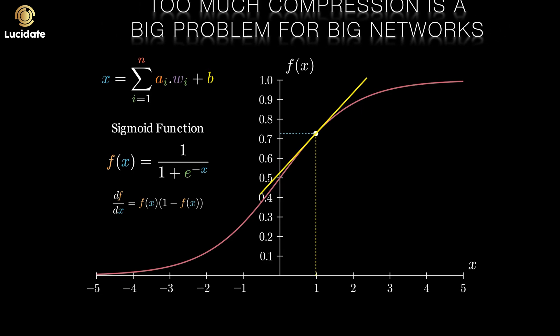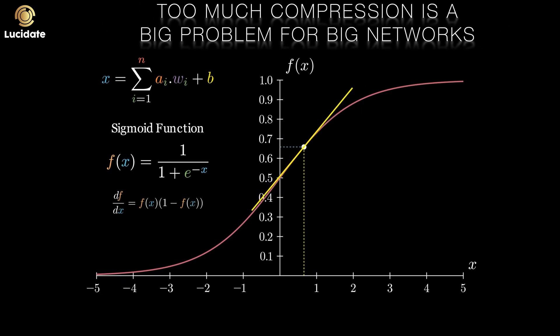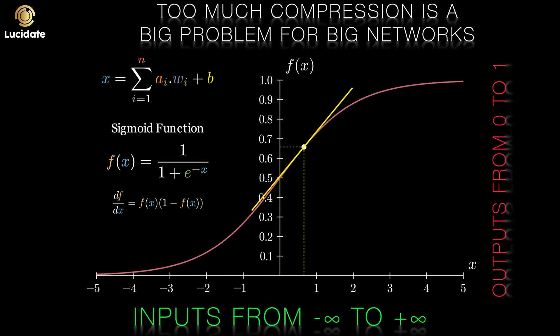In the 1980s and the early 1990s, the sigmoid function was the go-to activation function for neural networks, but it does suffer from a fatal flaw. Let me explain. The problem stems from squishing a huge input space, minus infinity to plus infinity, into a tiny output space, zero to one. This means that some really big changes in input have only a tiny change in the output. In other words, the derivative is small.